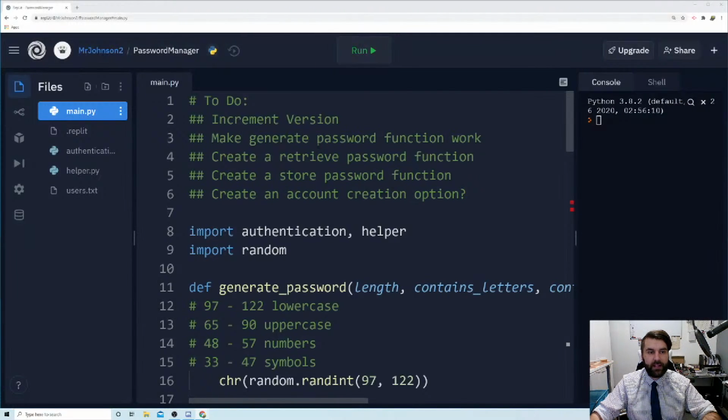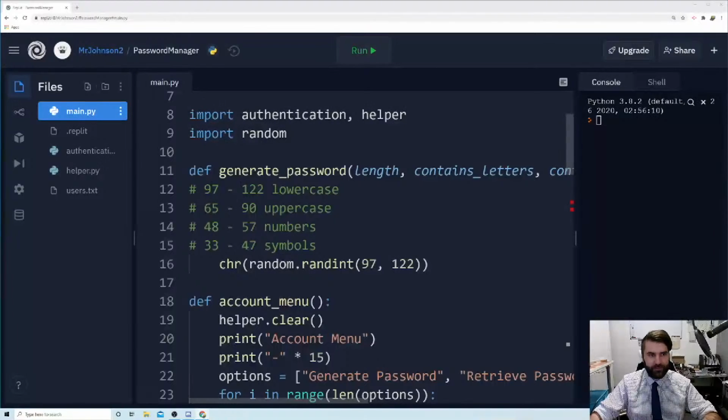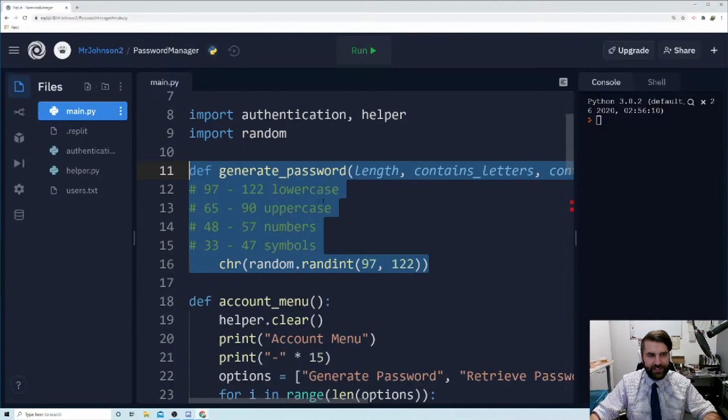And so this is where we left off last time, right? I thought about this generate passwords function, I lost steam, and I was like, you know what? I need to go away and think about this and come back. And that's what I've done. It's not particularly difficult, I just wasn't in the right headspace. And so we're going to work on this today.